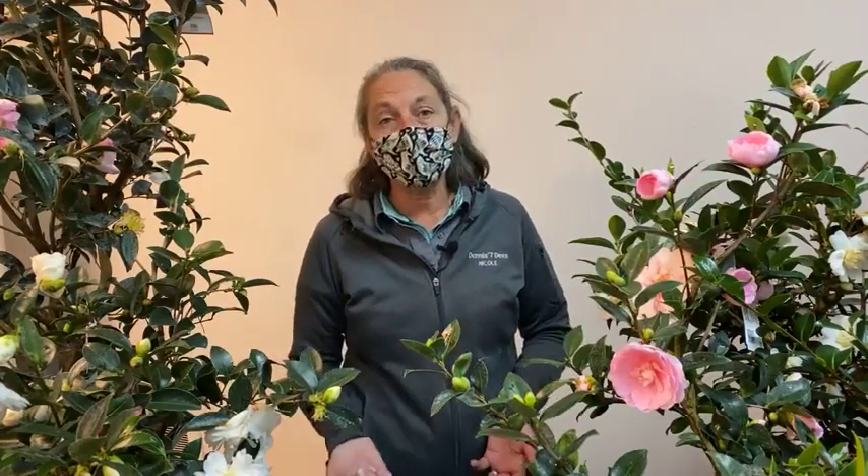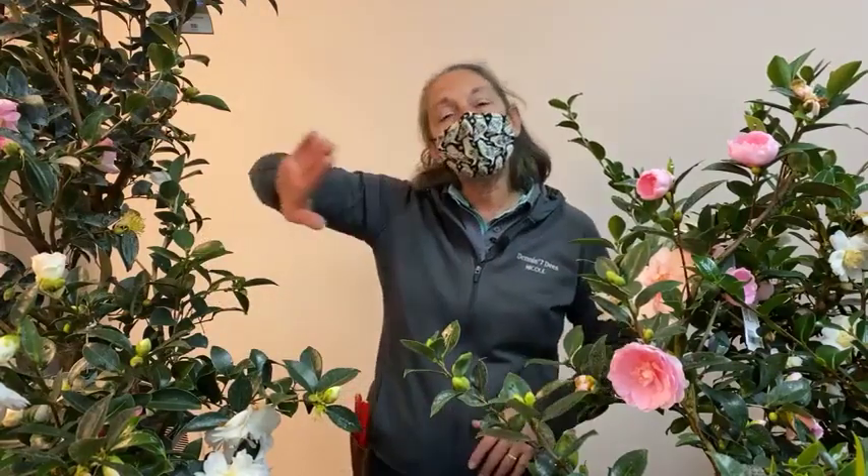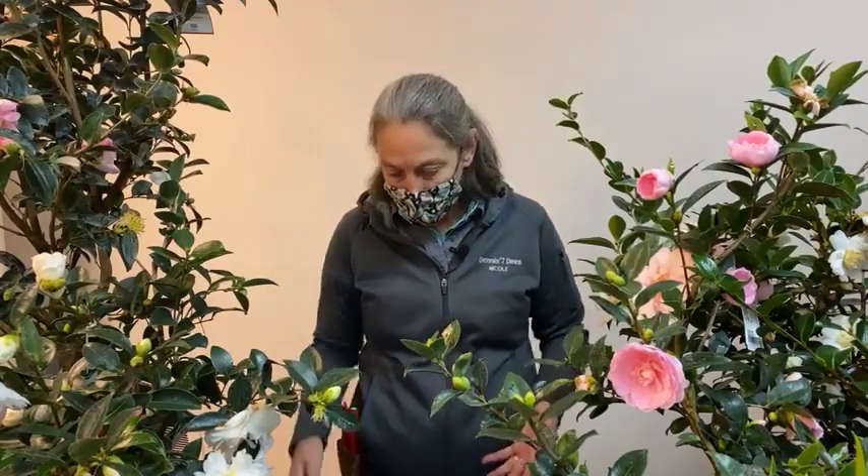They are best grown in well-draining soil but do like moisture — they're not drought tolerant, but they won't want to sit in standing water or poorly drained soil. Because their flowers are forming and blooming during times that can bring severe cold or wind, they're excellent in protected spaces — corners, courtyards, near the house entry, under eaves, against fences, or under an overstory of taller trees such as conifers — to create a microclimate with some winter protection from drying east winds.